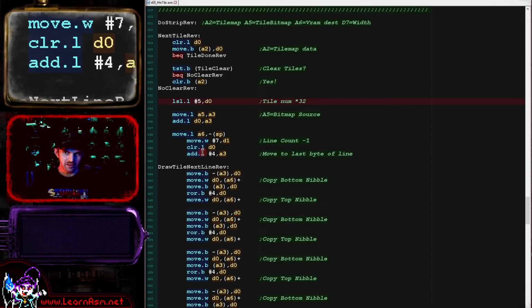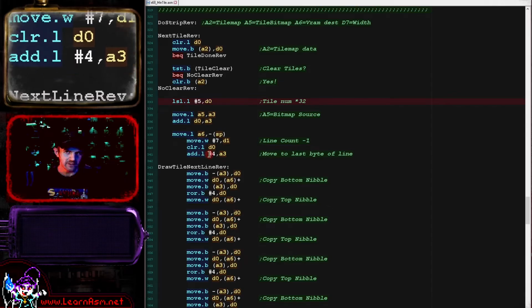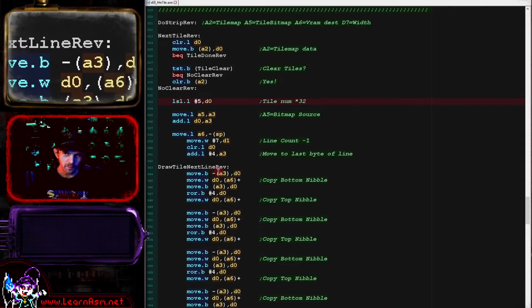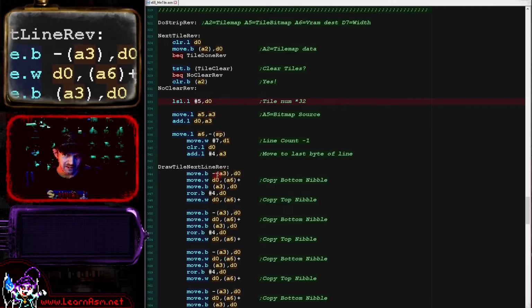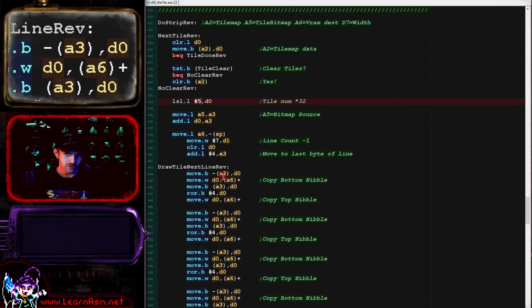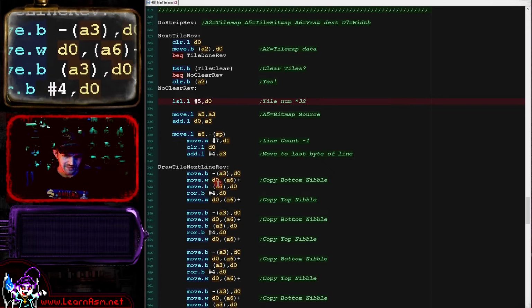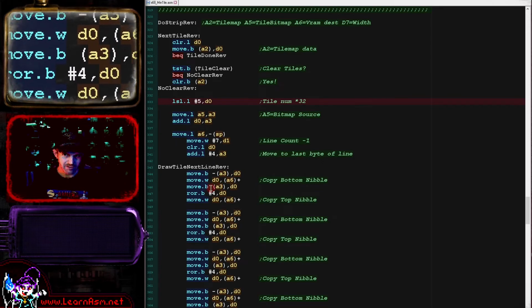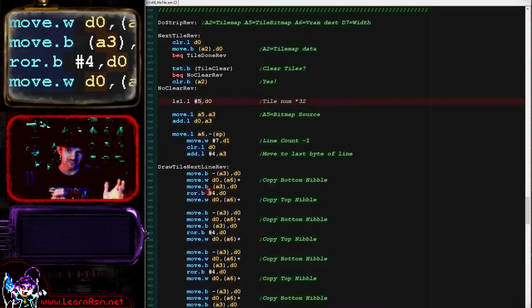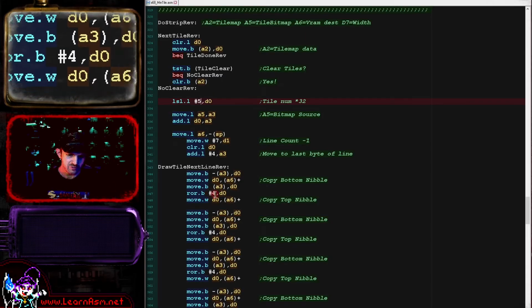So what we're doing here is effectively moving to the last byte within our tile patterns. We're moving past the end of the line here of the source pattern data, and then moving backwards by 1 byte and loading a byte into D0. We're then moving that straight to the screen, so we will effectively get the low nibble there. We're then loading it in again, this time not changing the A3 memory address, and this time shifting it to the right by 4 bits. That's the opposite of what we did last time.